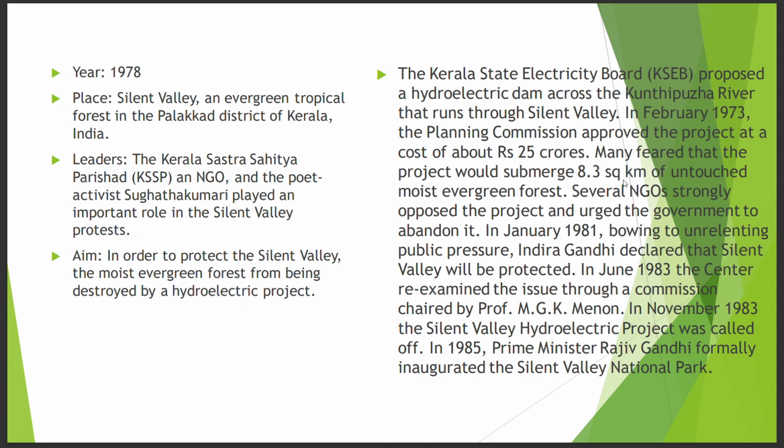Several NGOs strongly opposed the project and urged the government to abandon it. In January 1981, bowing to unrelenting public pressure, Indira Gandhi declared that Silent Valley will be protected. In June 1983, the center re-examined the issue through a commission chaired by Professor M.G.K. Menon. In November 1983, the Silent Valley hydroelectric project was called off, and in 1985, Prime Minister Rajiv Gandhi formally inaugurated the Silent Valley National Park.